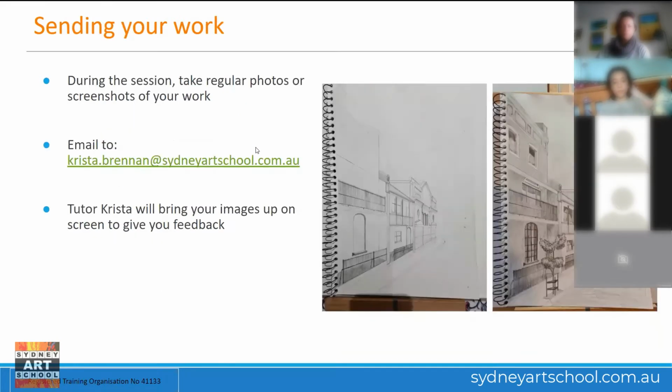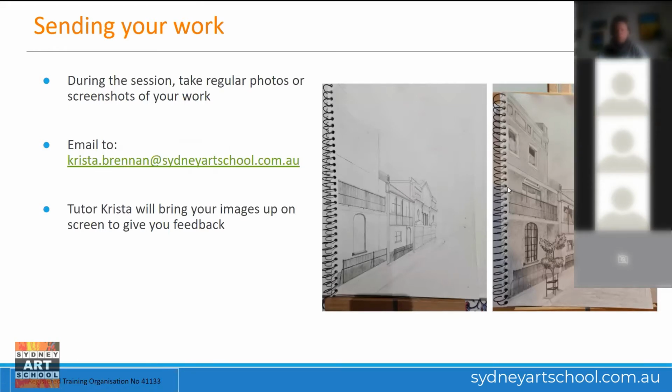All right. So this is just what I was talking about in terms of taking a picture. This is an example of my other student work, showing different stages of the work. She sent that through to me, and then I brought it up in Photoshop and adjusted it for her. We probably don't have as much time to do that kind of thing today. Also, a few people were a little bit shy with their work and didn't want everyone to be seeing it adjusted live. That's fine, I understand. But if I can give you some feedback, it's going to be more valuable for you, so do keep that in mind. We're all learning, so there's no judgment coming from me.